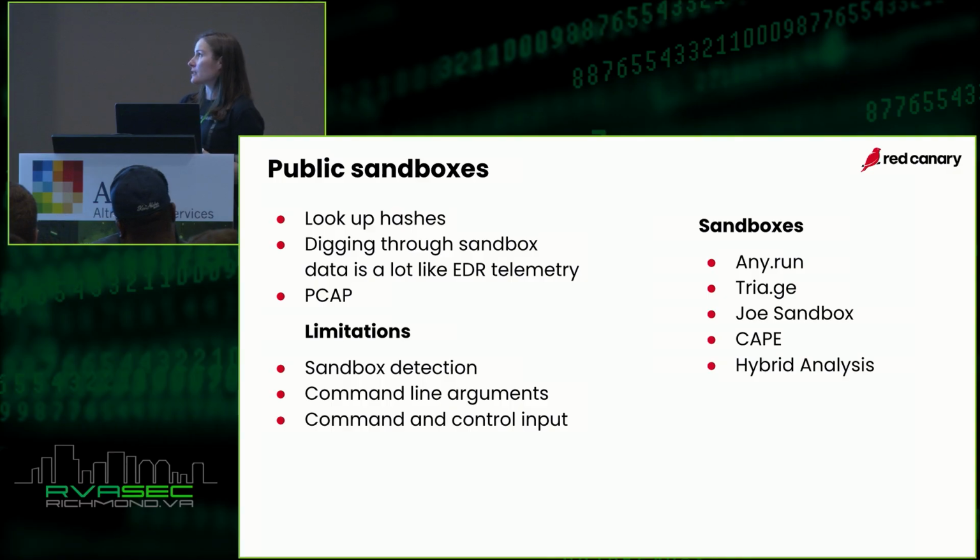So speaking of sandboxes, you can look up hashes directly. Looking through, like I mentioned, sandbox data is a lot like EDR telemetry, and in some cases, if the malware made network calls, they even have PCAP available. So you can use Wireshark to start investigating PCAP information. And sandboxes are also a great way to build your own skill set, in that you can see what the sandbox has provided. Can you independently verify that? Why does it think that it's this specific malware family? What were the things that rule maybe was written to trigger on?